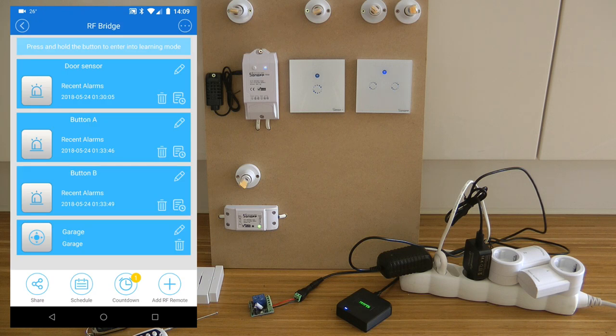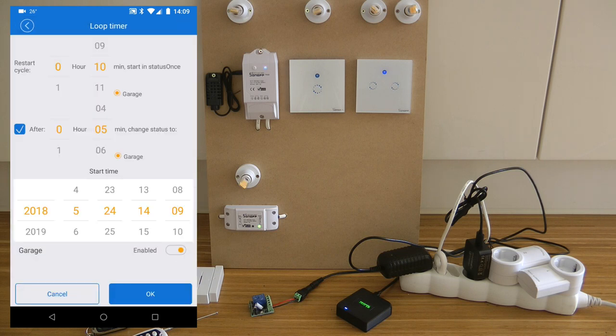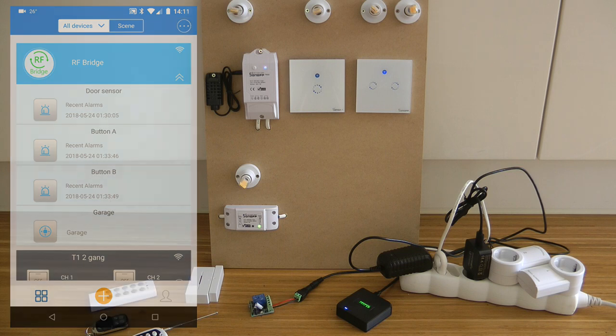And the loop timer works exactly the same way. Before you set up the loop timer, first it's going to ask for the device that you want to set up. But the setup stage looks exactly like it does for all the other devices. Again, you don't have the option to set on and off because you are just sending out a signal. That is my RF Link review in a nutshell.